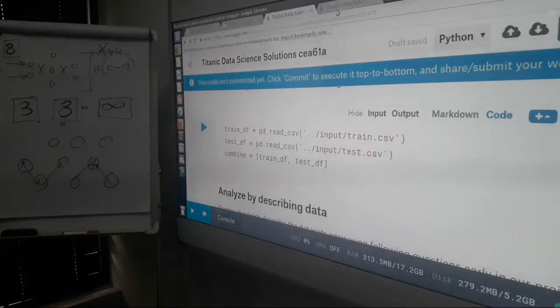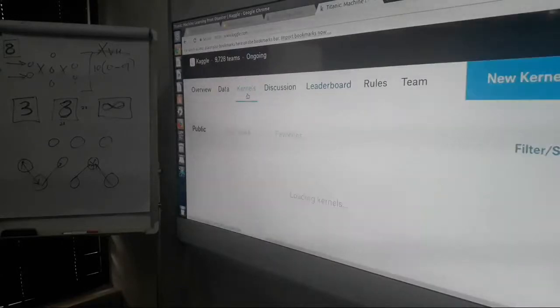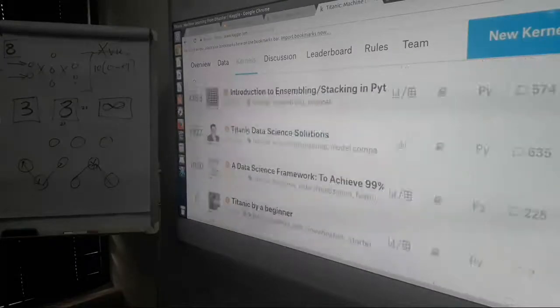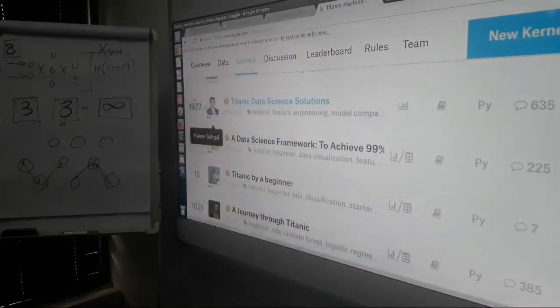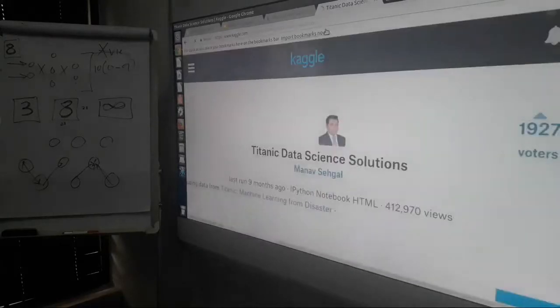What's the name of this kernel? Just click on kernels. So you see so many kernels, right? So you pick this one, this guy, Manav Segal. Just pick his kernel, this picture here, and click on it. Then you can fork a kernel also, like the way you fork GitHub repos.